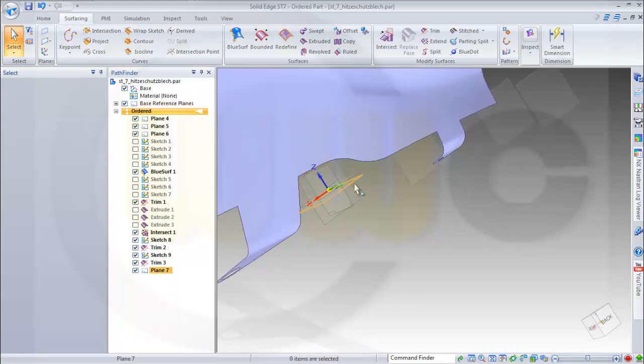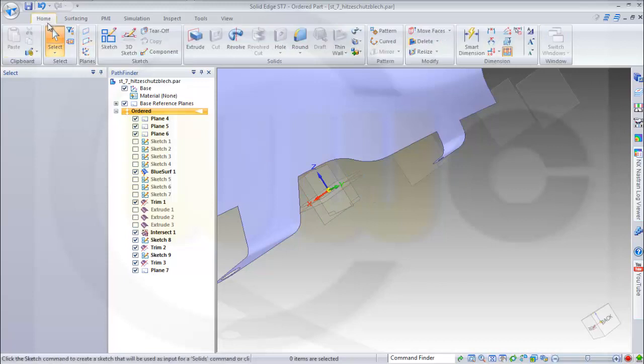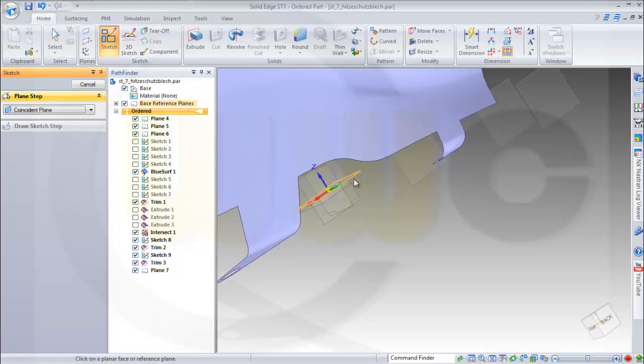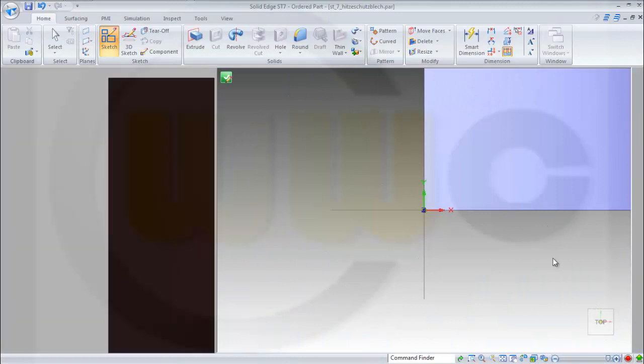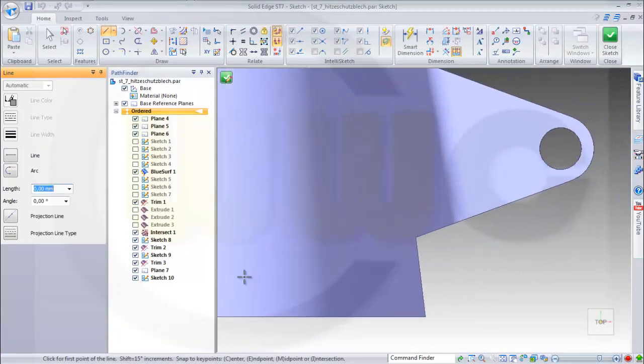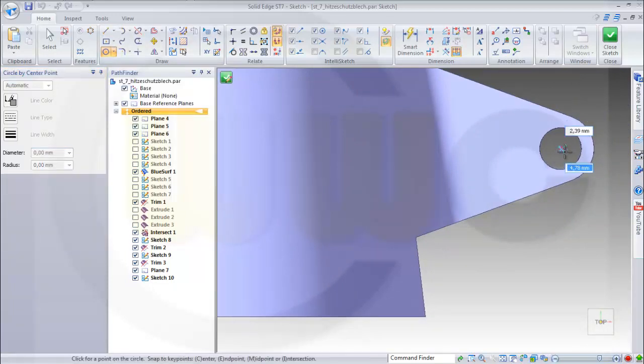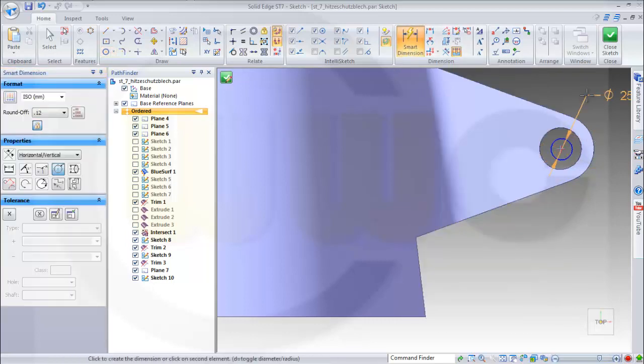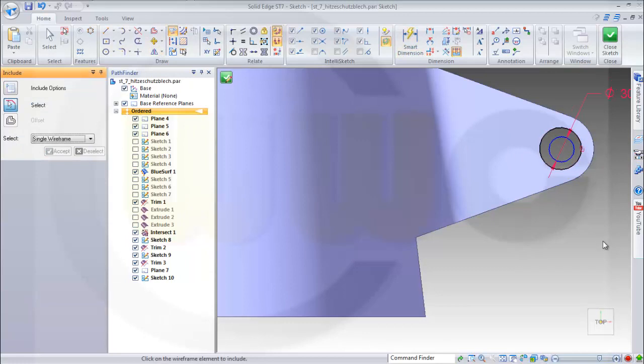Now I need a sketch on this one. It's another circle. And diameter should be 30. And again, I want to include this edge.